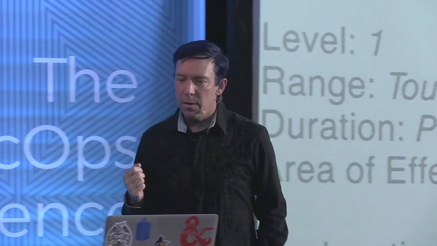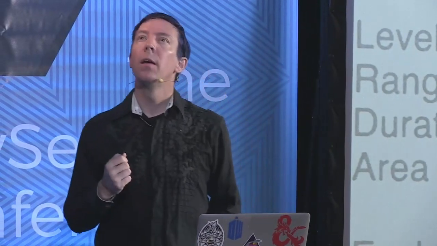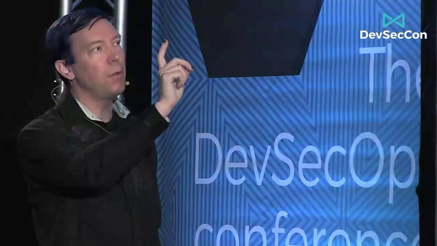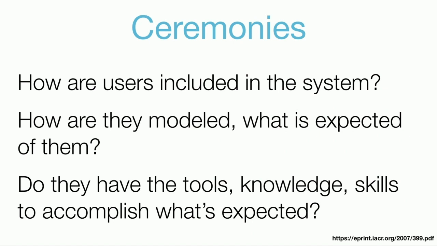In 2007, there's a link at the bottom here to a paper from Microsoft that was talking about ceremonies. Now the idea of ceremonies was saying that we have the idea of protocols. TCP is a protocol. There's a UDP joke that no one will ever get. Think about it for a moment.